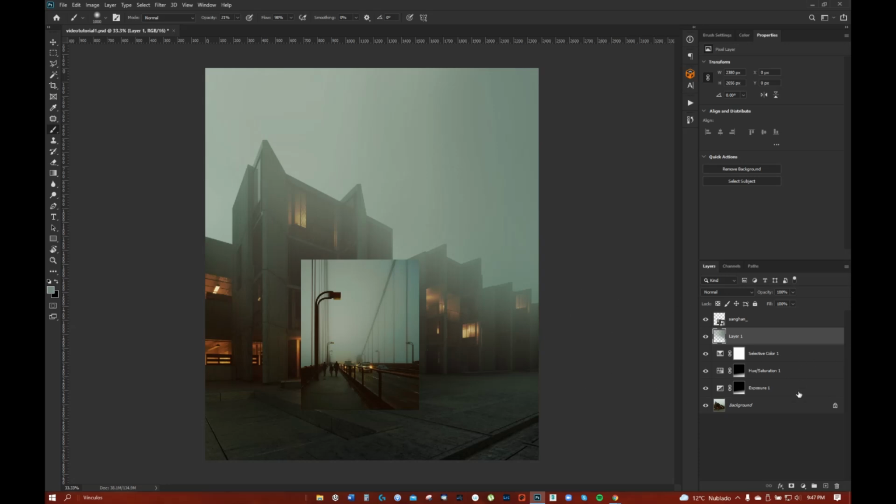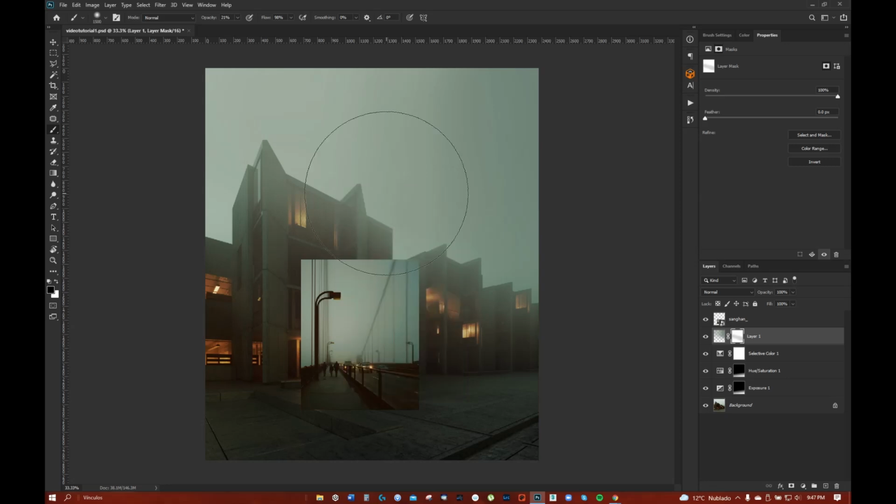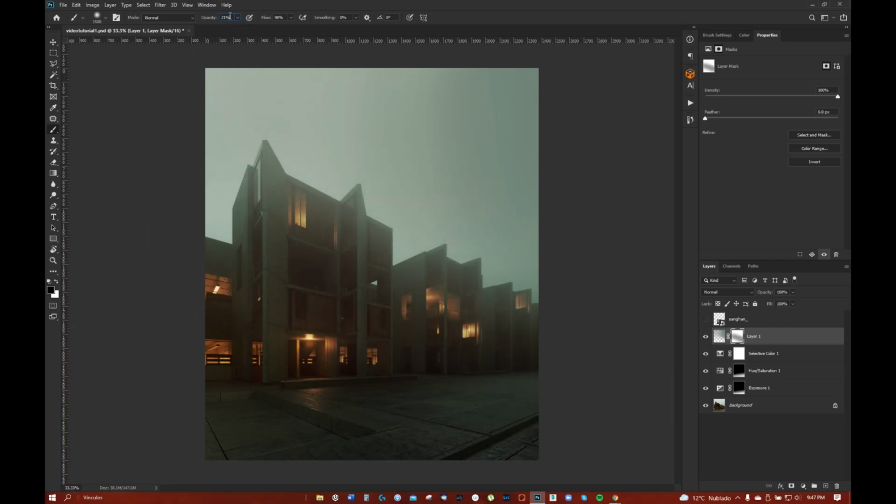Okay, great. So now I'm going to add a mask, and I'm going to start to erase in a very subtle way. I'm going to make the brush slightly bigger. Let's remove these a little bit. The lower the opacity on the brush, the more subtle the erasing effect is going to be. Yep, there you go. Right now, it's looking great. I'm also going to turn it on and off. Yep, there you go.